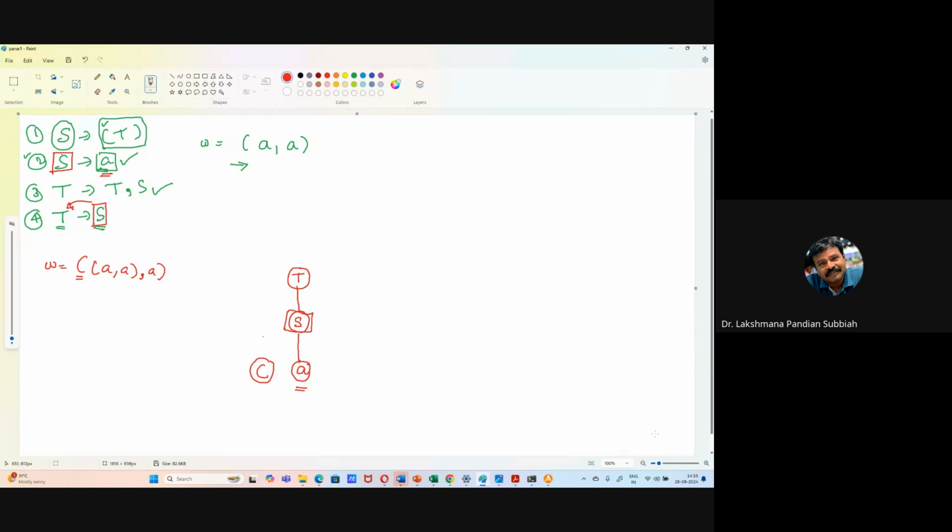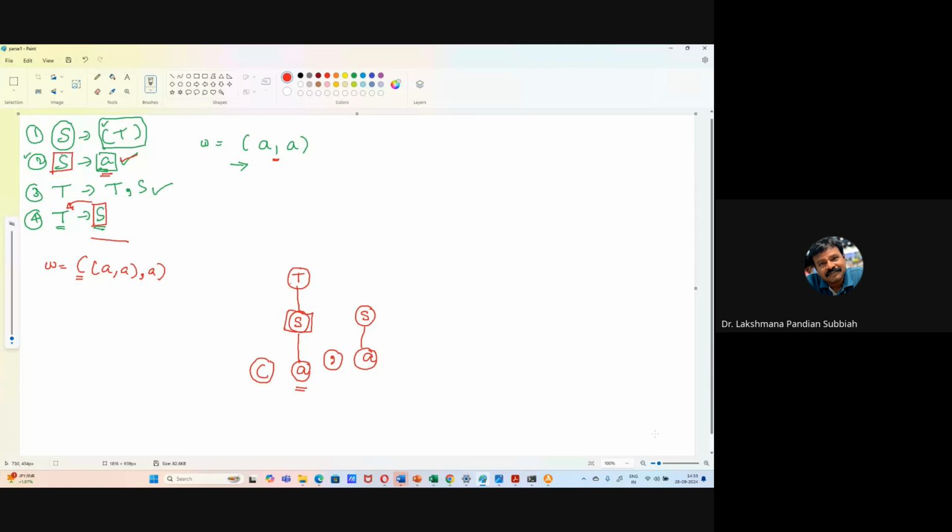And then there is no further substring matched with that left hand side. So we have to move to the next input symbol, comma, which is another leaf. Then for this also you don't have any substring, so we have to go for A. This A is a substring matched with the second production rule. So you can use the second production rule and reduce that A to S.